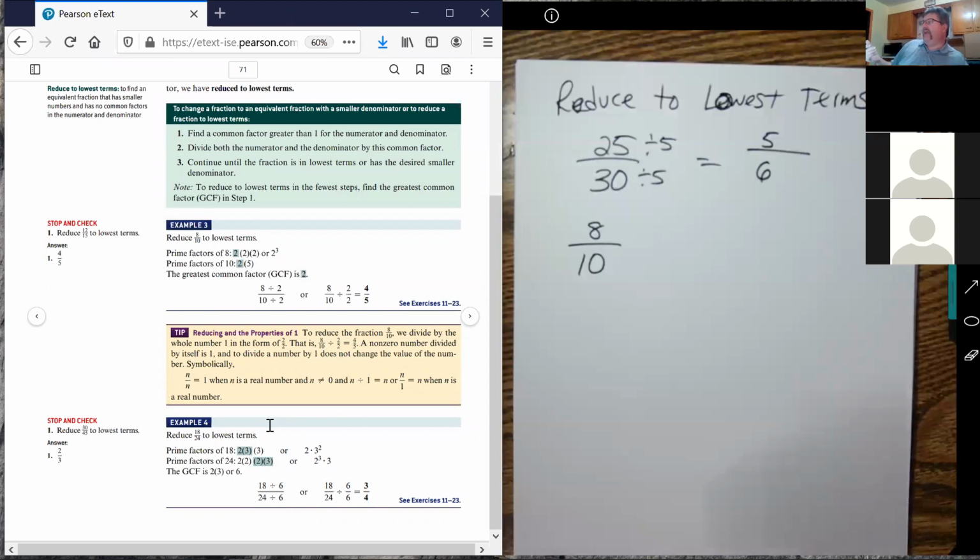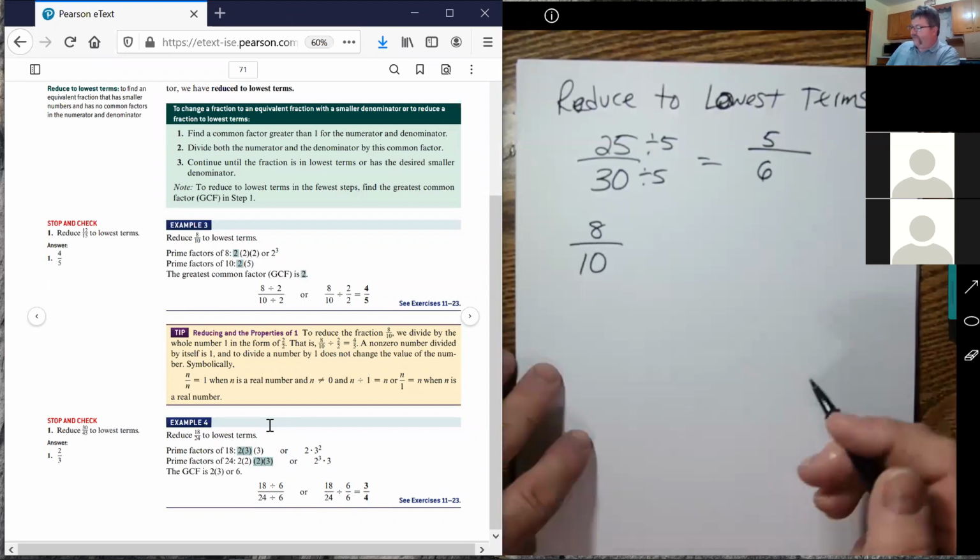Okay, it says find a factor. Okay, divide, and then we might have to continue this process. That's okay. That's a little better than finding the greatest common factor. If we find the greatest common factor, you can knock it out in one shot. The advantage of finding the greatest common factor is once you've found it, now you're practically done. So let's do that real quick.